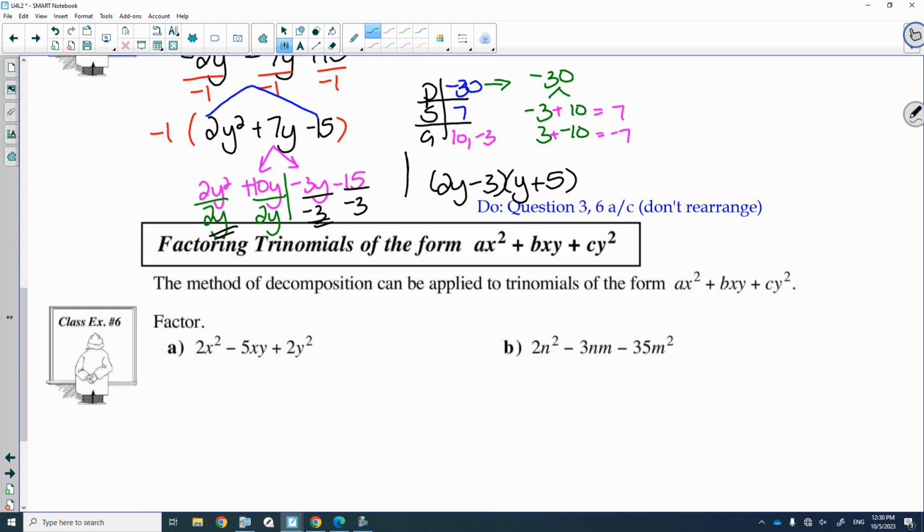Is this my answer that I'd box in? No, what do I need in front? A negative. Yes. Okay. So this is accepted as an answer. I'll show you the answer that the textbook will say for this one. And I just want you to realize that it's the same thing.